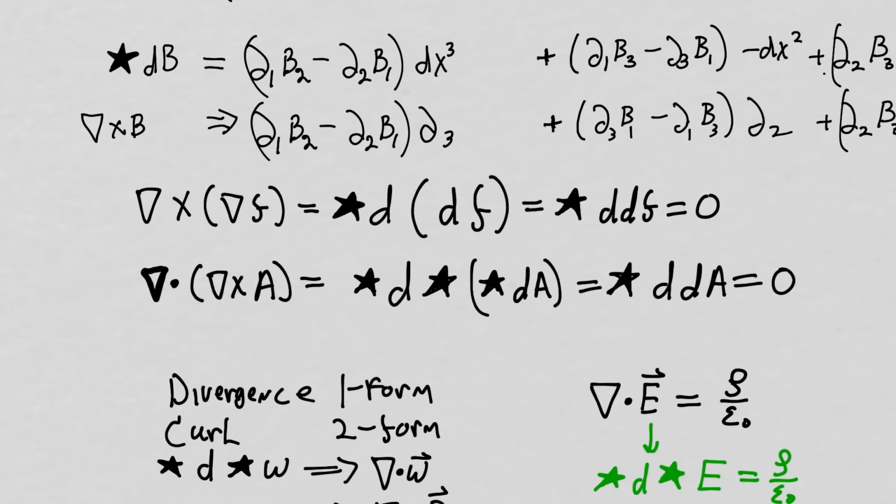And we know that the curl of a one-form field is the Hodge dual of the exterior derivative of the one-form. And we know that the divergence is the Hodge dual of the exterior derivative of the Hodge dual of a one-form. So this is going to be a one-form. And this is the Hodge dual of a one-form, which will be a two-form. This will be the exterior derivative of a two-form, which will be a three-form. And this will be the Hodge dual of that three-form.